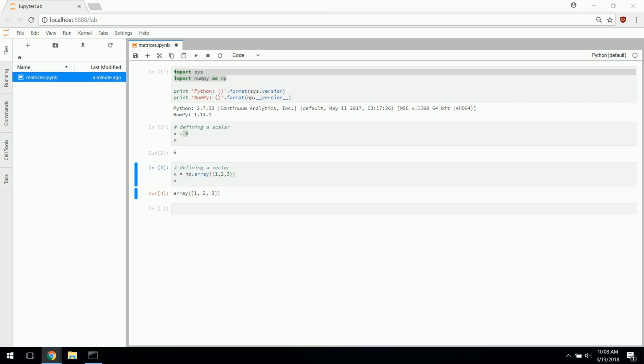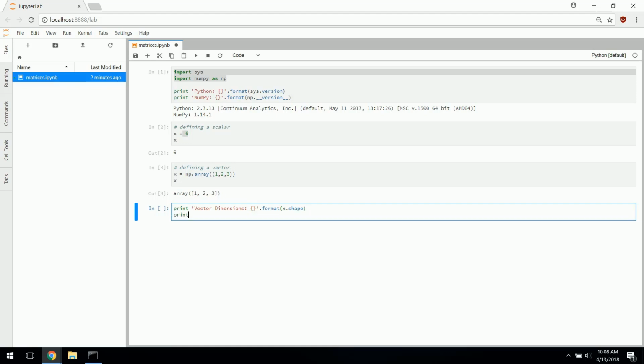As soon as you define things as a NumPy array, you get helpful attributes that you can print out. So we can say print, vector dimensions, and then brackets because we're going to substitute in a variable. We'll say x.shape. If it's a NumPy array, you can simply type the name of the array and then .shape. Let's also print out the vector size, another attribute, so x.size.